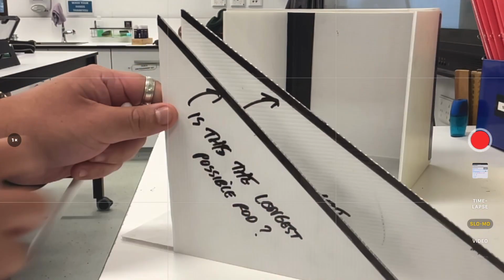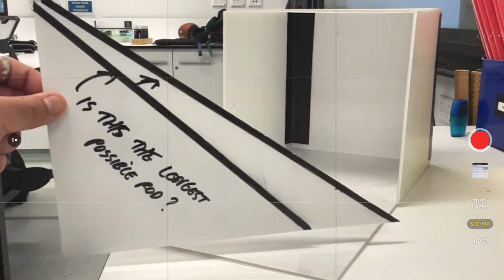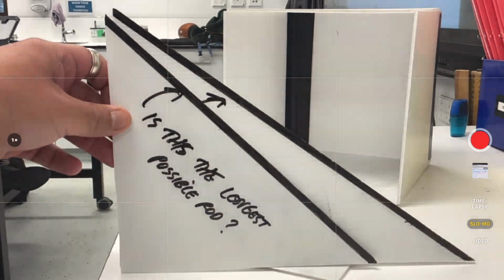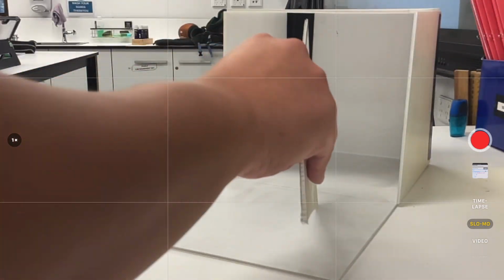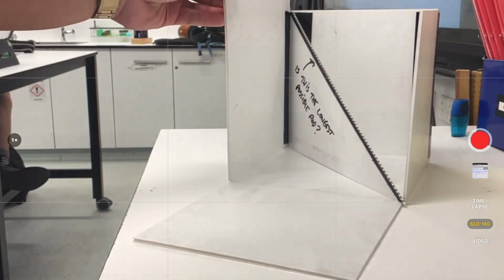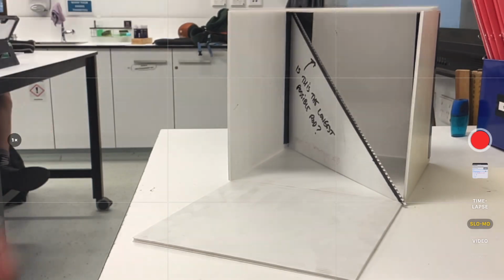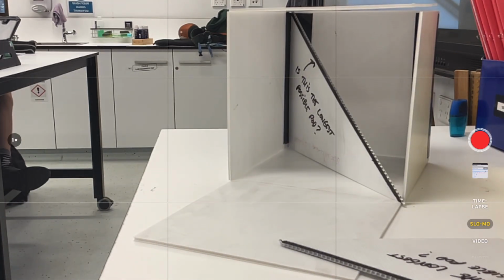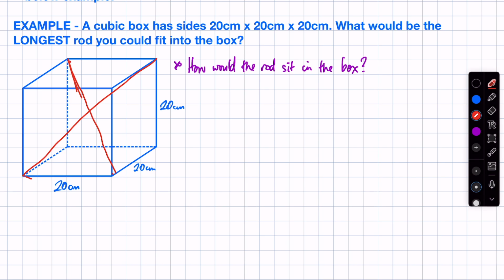Versus this one. See how the second one here is a little longer? How does that fit? That fits in the back corner, going to the front corner. You see how you have to think in more 3 dimensions than just one flat plane? So today, we're practicing doing that. All right, and I'll get a ruler out and see if our maths matches with reality, real life. So, I'm going to neaten up that drawing.